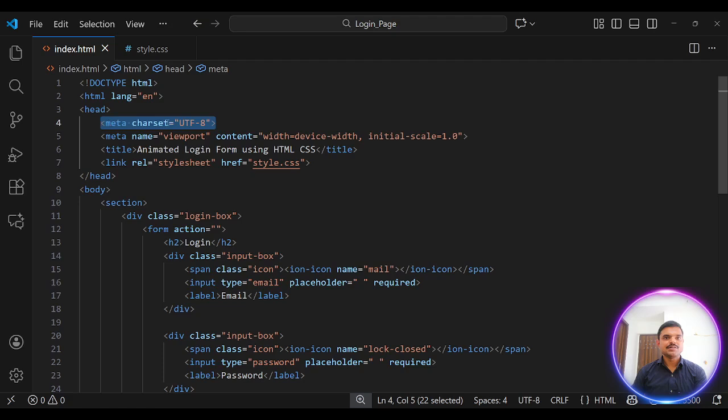This line means character set to UTF-8 so that we can see the text clearly. Now this line makes the page responsive on mobile by matching the layout width to the device width. After that, this is the title of our web page, animated login form using HTML CSS.